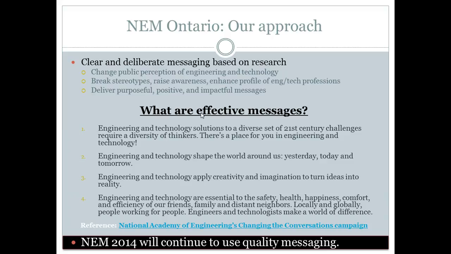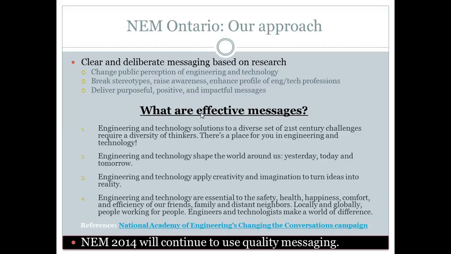As always, our approach has been about the quality of the messaging. We've really done our homework on the research and said that what we need to do is shape public perception about engineering and technology. It's not enough just to talk to each other about what we know. We really have to get good at explaining it to non-engineers, non-technical people, so they know and value what we do in another way. We want to break stereotypes and raise awareness, and how do we do that? It's all about the messages.